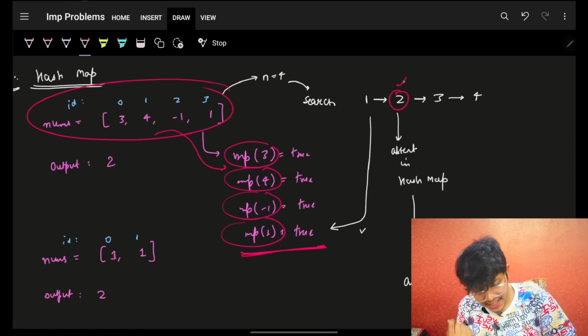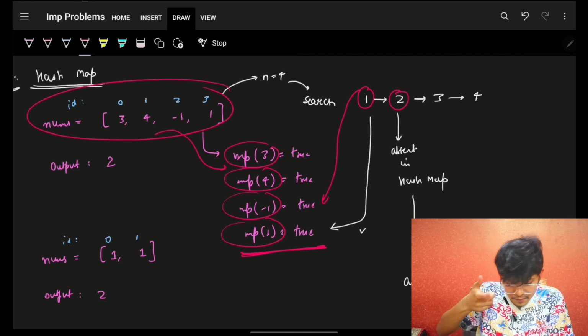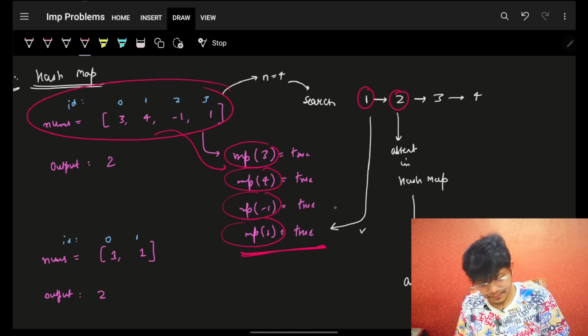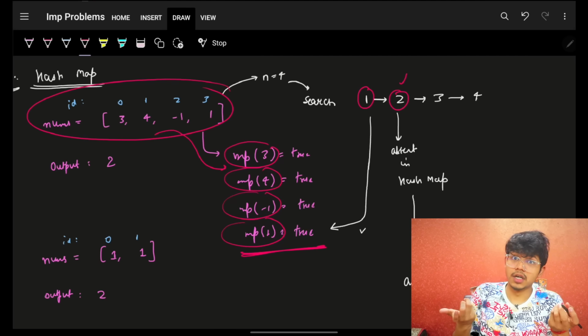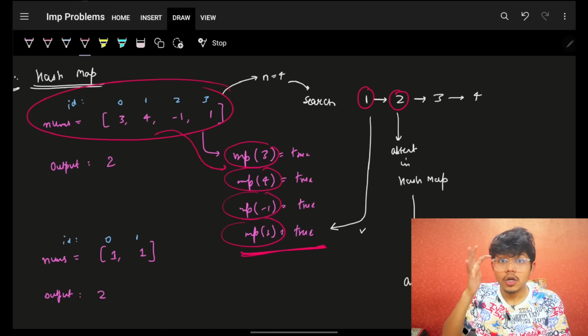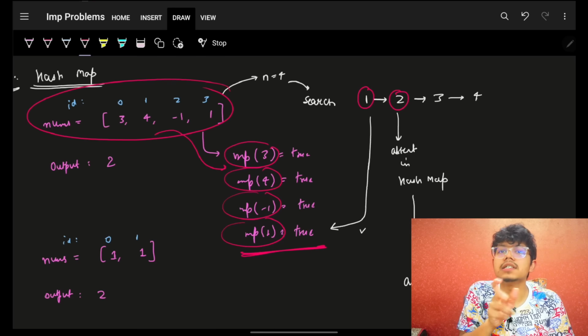So with this I can go and search, okay, is 1 present? Yeah, 1. Again, checking in a hash map is O of 1 time. So I know, okay, 1 is present. Then 2. Is 2 present? Oh, 2 is not present. Oh, if 2 is not present, which means that this is your MEX.